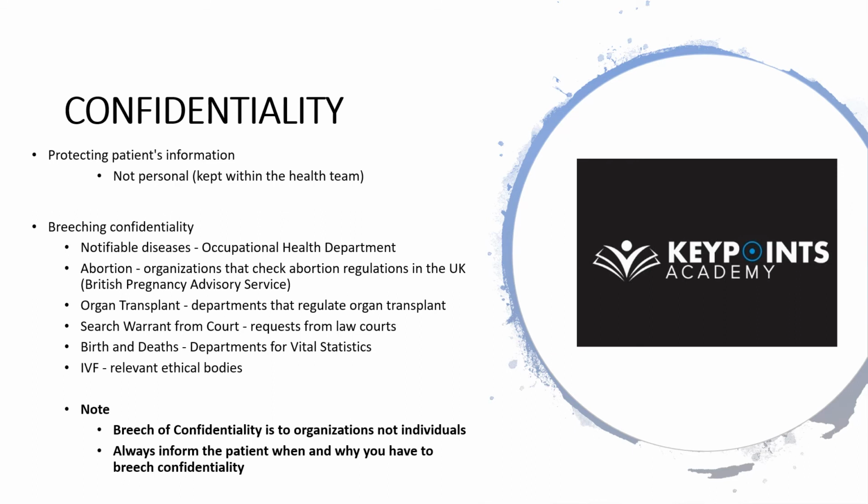Now, you must note that confidentiality in the examples given is breached to organizations, not to individuals. Okay, you're not breaching confidentiality to your brother or your sister who works in the British Pregnancy Advisory Service. That is breaching confidentiality illegally. So you are only providing this information to the organization officially. So in each case that you have to breach confidentiality, even if required by law, it is ethical for us to always inform the patient when and why you have to do this.